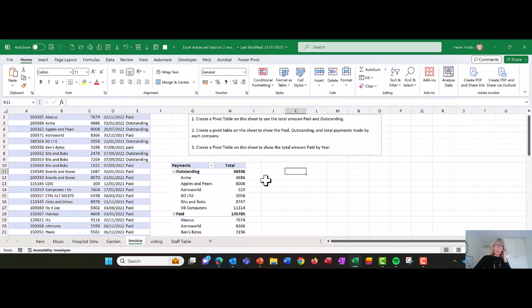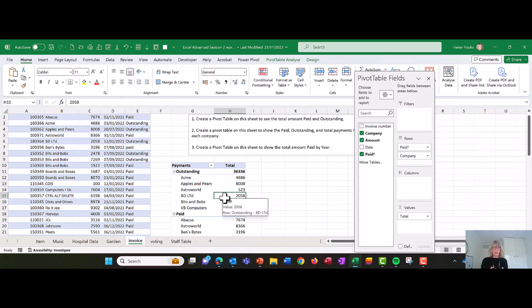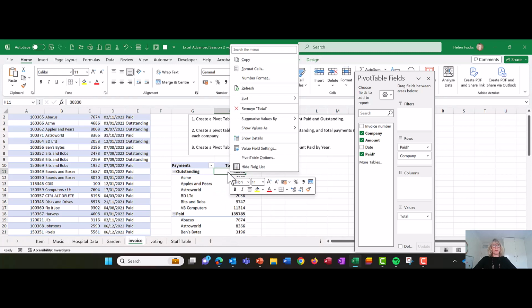And one other thing I will do on the pivot table is I like to change the formatting. Now the formatting is underrated a bit, because the better we format it, if we choose currency, it is more readable. If I format to 2 decimal places, it's also more readable. So I'm going to format it as currency. I will right click on one of the figures, and now this is interesting because this box comes up and it says format cells and number format, and our instinct is to go to format cells because that's what we always do. But I don't want you to go to format cells, I want you to go to number format.